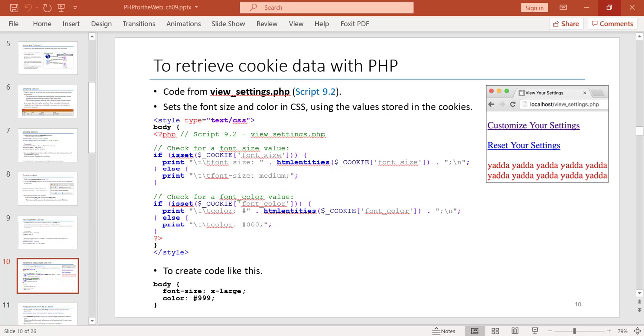When the code runs, it should create a body style similar to the code example at the bottom of the slide. The actual values will change based on the values selected on the customize.php page and stored in the cookie. The image on the slide shows an example of how the page might look after using the cookie values to set the font size and color.